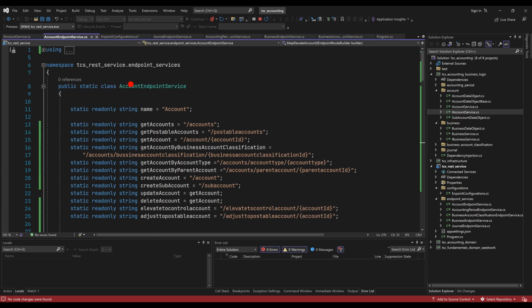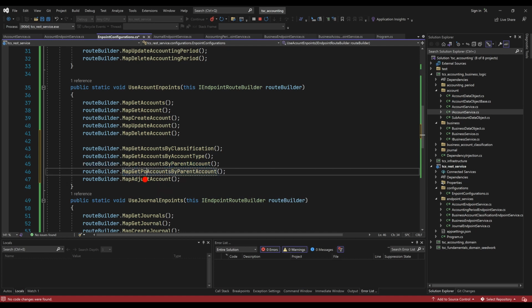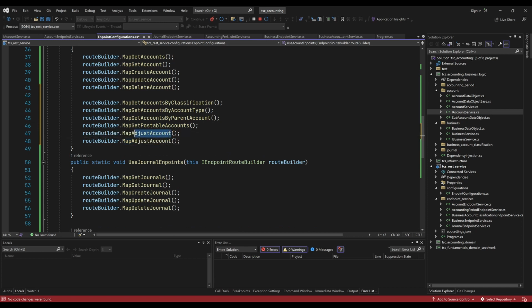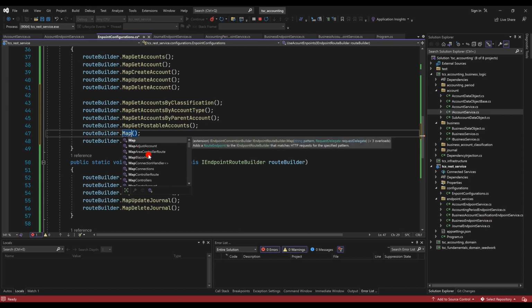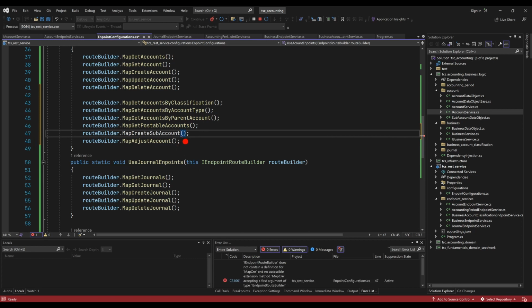Then we can go to create sub account and the elevate account. Get postable accounts. That is beautiful. I forgot that. So here we can duplicate this again, get postable accounts, and we can come here and we can map adjust account, and we can duplicate this, and we can say map create sub account, and that is it.